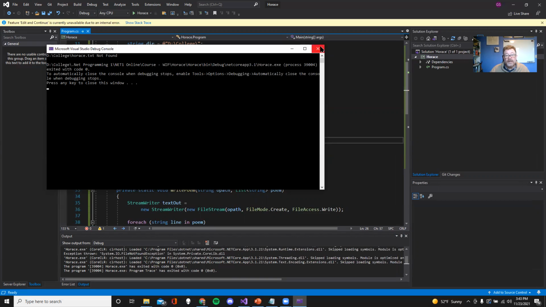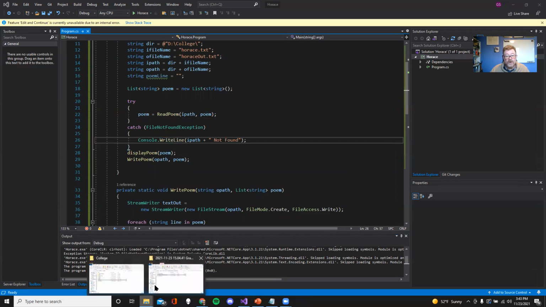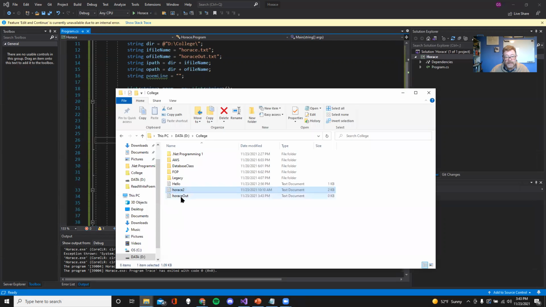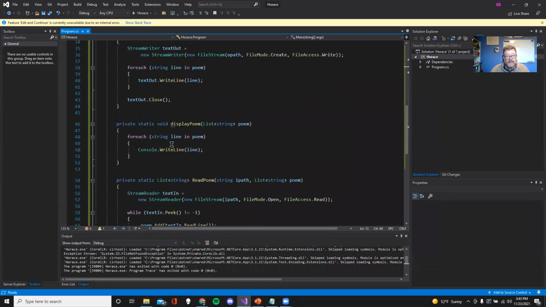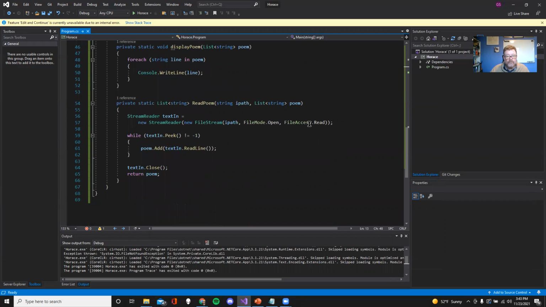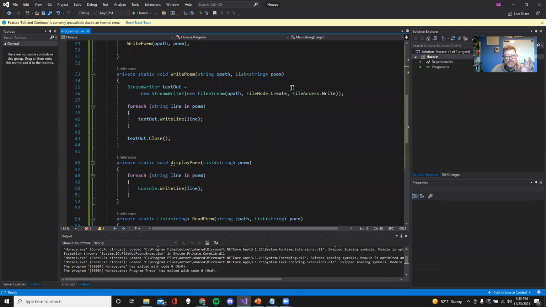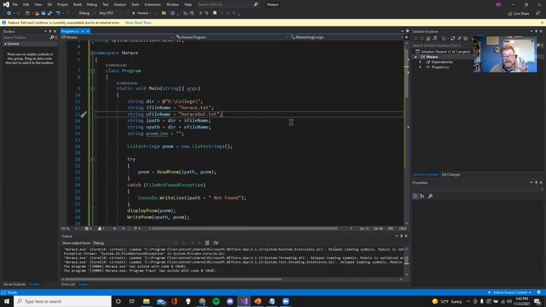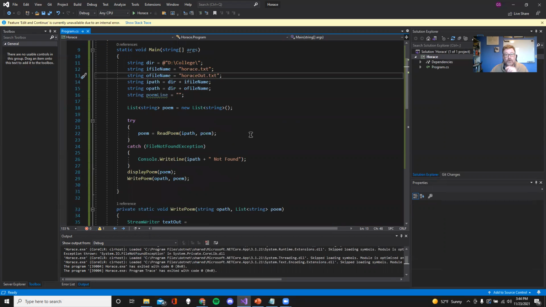Now that was probably not the best move because as it went going, it kind of wiped out the file, I think. Yeah, it did. It wiped out Horace because what it did is it went in, it displayed nothing because nothing was in poem, but then it went out here and it reached out. Is that the read? Where's the write? It reached out and clobbered it. Now that's kind of sad. I don't want to just lose the previous run just because this current run is blowing up.